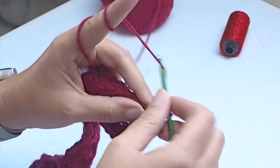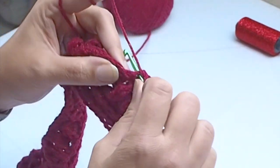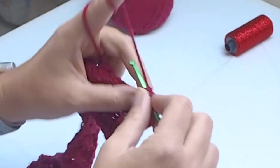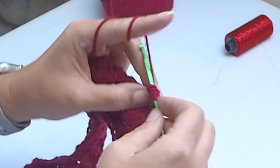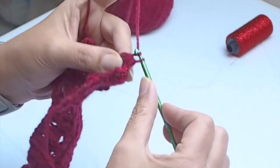Okay, 2, 3, 4, and the last double crochet, 5. Now yarn over and pull yarn through all 6 loops on your hook and chain 1 to secure the bubble.